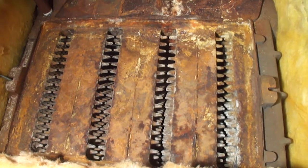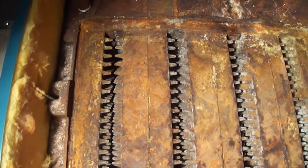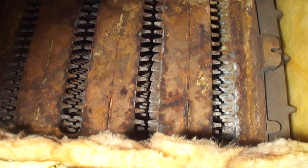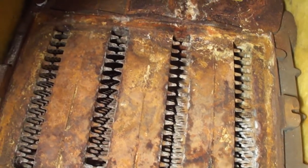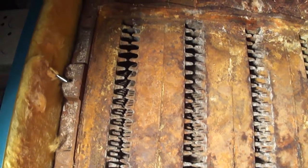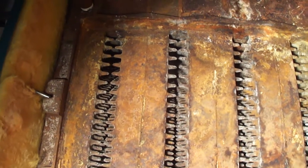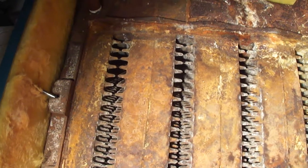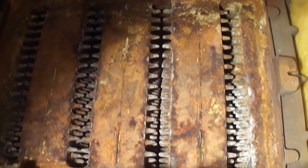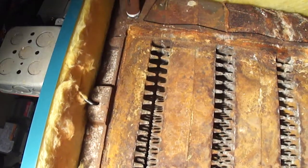This is what a clean heat exchanger should look like. If it's not clean like this, all that heat rising up is not properly captured, and so an oil-to-gas conversion becomes a total waste. In every oil-to-gas conversion — when changing from oil to natural gas, which is just a burner conversion — the heat exchanger should be part of the job. In this particular case we cleaned it so that you get proper absorption of heat and maximum energy efficiency.